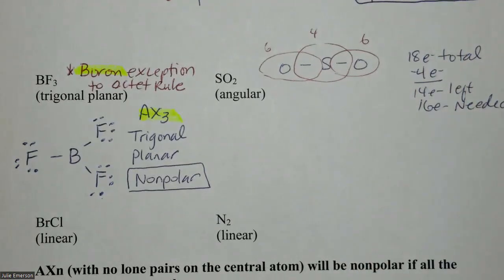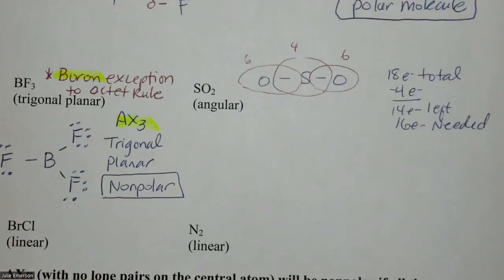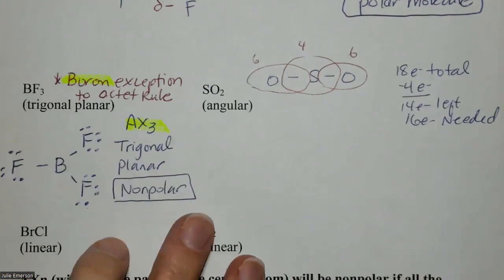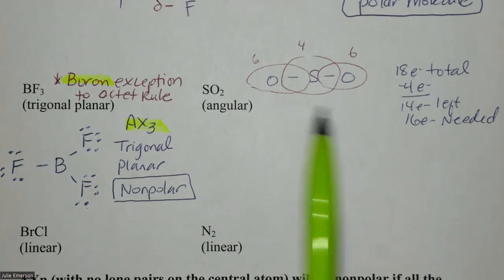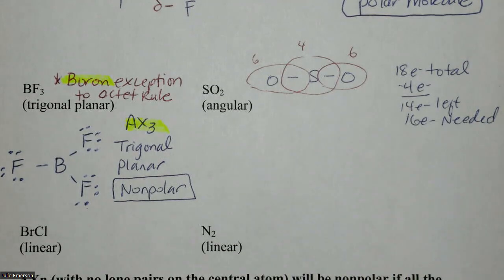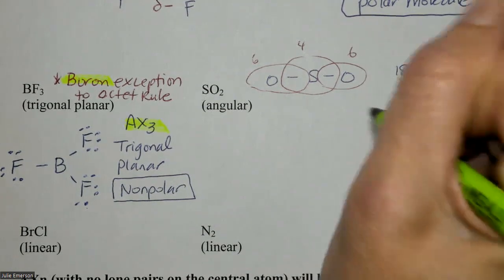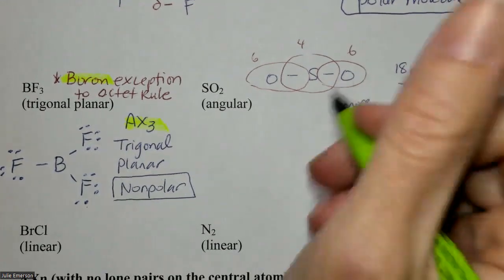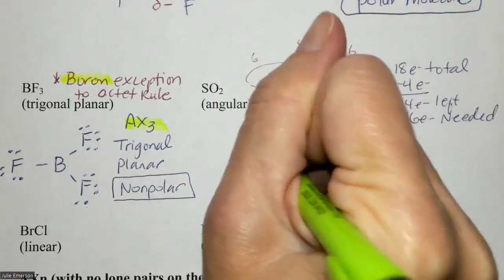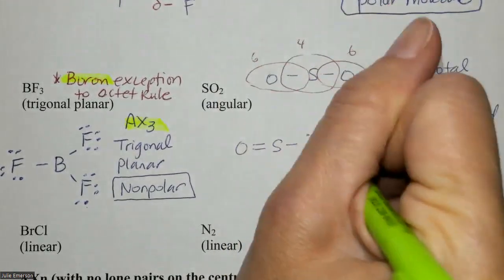Okay, so I know we've been kind of breezing through this because we haven't really needed any double bonds yet today. We talked about the scenario where if you have extra electrons, they go on the center element. But remember, this is the other problem. We don't have enough. I don't have enough here to just go and place the lone pairs. And what we talked about in the last chapter is that I have to increase the sharing. 2 electrons short means I'm going to make 1 more bond. So I'm going to make one of those a double bond. Oxygen on the left, I'll make that the double bond, single bond to the oxygen on the right.